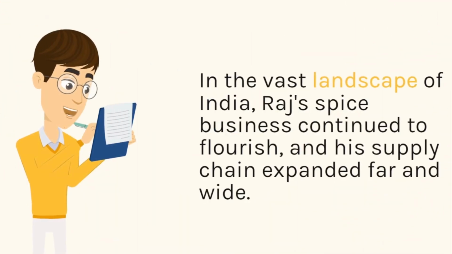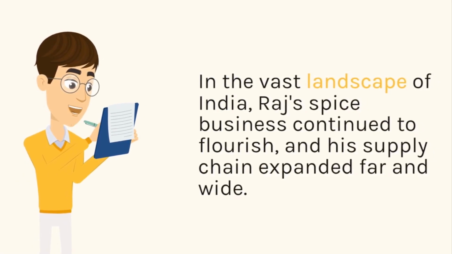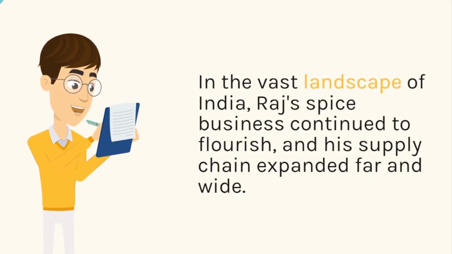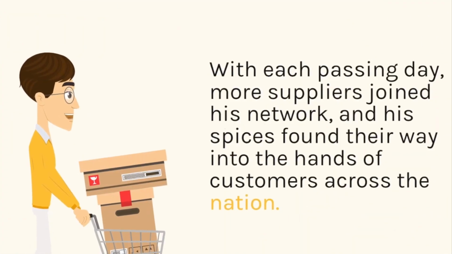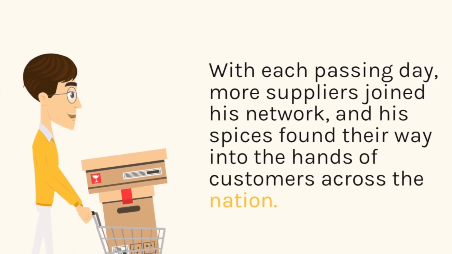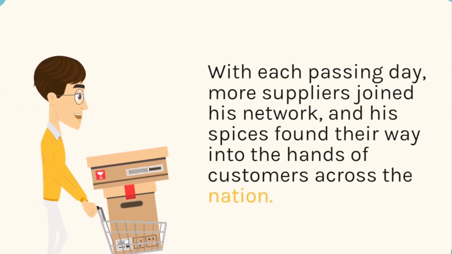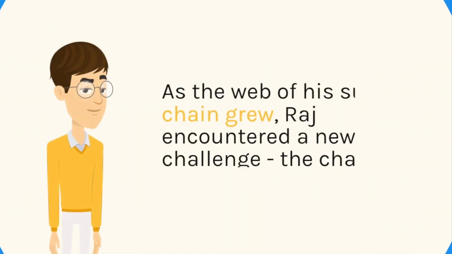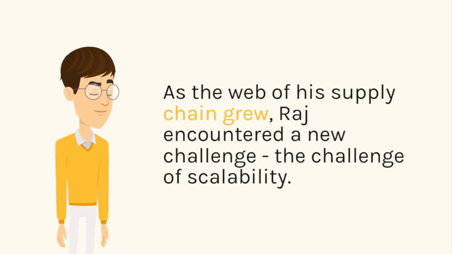In the vast landscape of India, Raj's spice business continued to flourish, and his supply chain expanded far and wide. With each passing day, more suppliers joined his network, and his spices found their way into the hands of customers across the nation. As the web of his supply chain grew, Raj encountered a new challenge: the challenge of scalability.